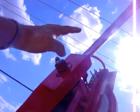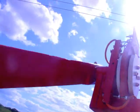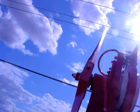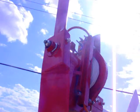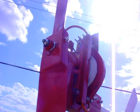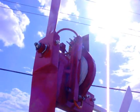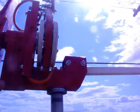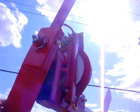It starts up real nice in nice low winds. I'm starting to get just a small breeze but it stays going. We're a little close there — it was starting to pick up anyway. Let's go inside and see if we get a reading. Takes a little bit to get up to starting voltage. Now that I've got it wired in Delta it takes a little bit more RPM to get to charging voltage, but it's not far off. There is some loss of power there — I'd rather go back to star. I'm going to make another stator; in fact, taking everything apart I cracked this one down here from over-tightening it.